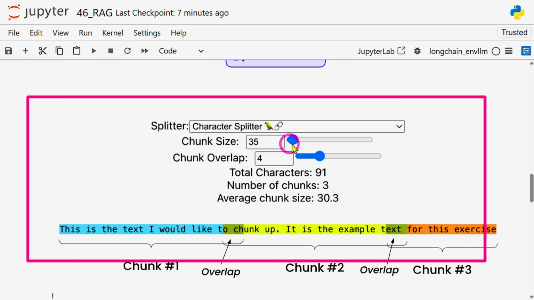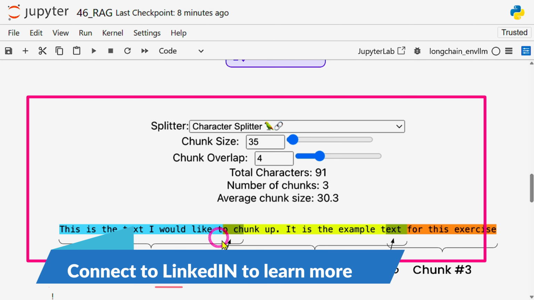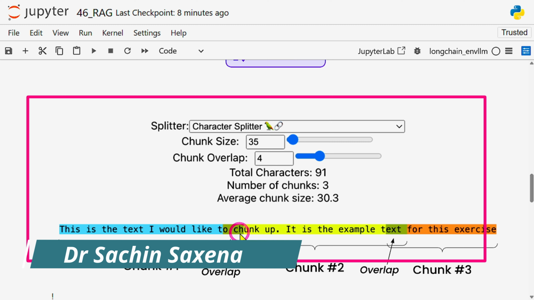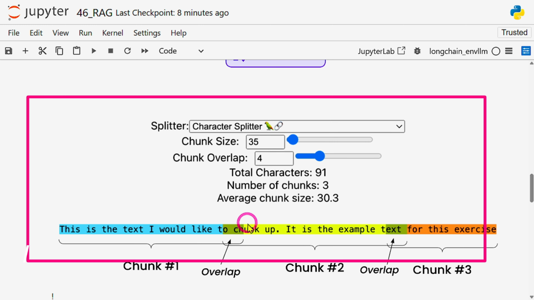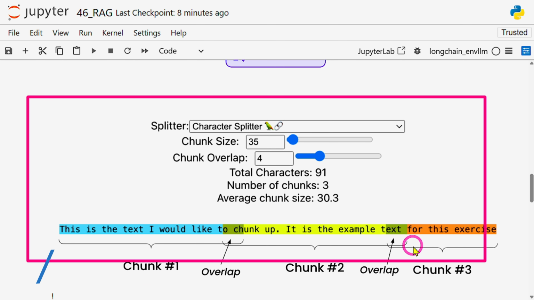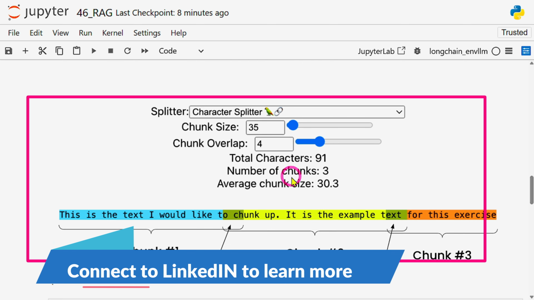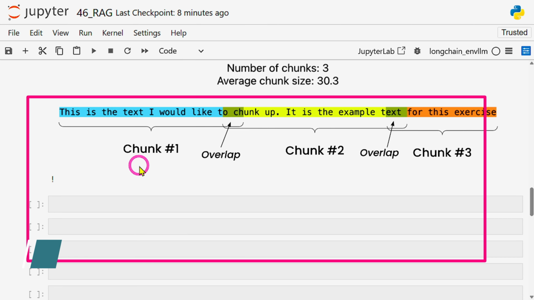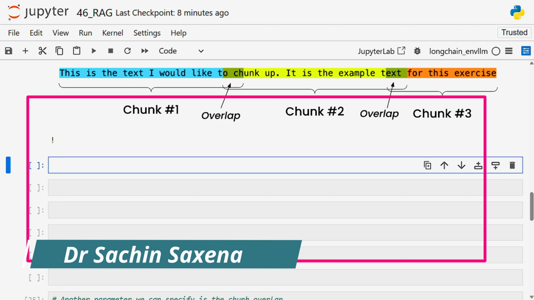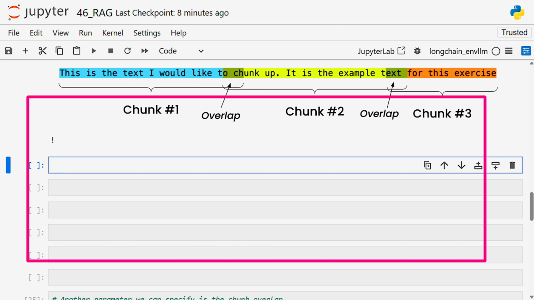What would be the character splitter in LangChain? What would be the chunk size? We can decide on our own. So for a quick review of this overlap, this is overlapping 4 characters. Here you can see 1 2 3 4 including space, and we have created this character splitter on the basis of total characters, number of chunks, average chunk size, and made ourselves familiar with the splitter method. This would be the respective chunk number 2, 3, 4 and so on. Okay, so with this chunk I'm going to implement my other part here.